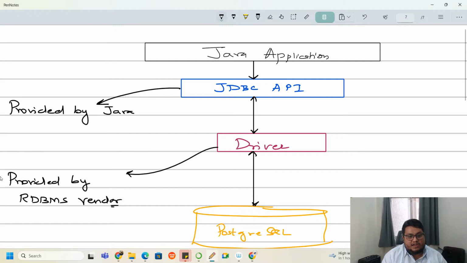Who is the RDBMS vendor in this situation? It is PostgreSQL. I told you yesterday, when we did the Maven implementation, either you can use Maven, a build tool, where you can find out which driver we want to use, or you can get the jar file and work on it. Both of these things are possible.